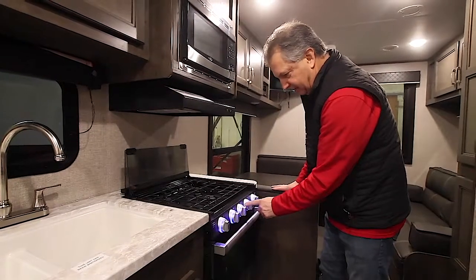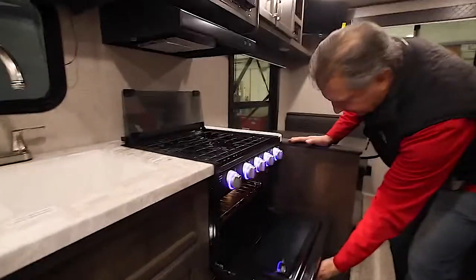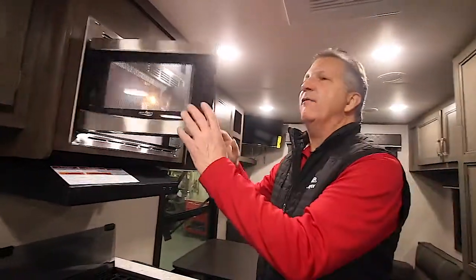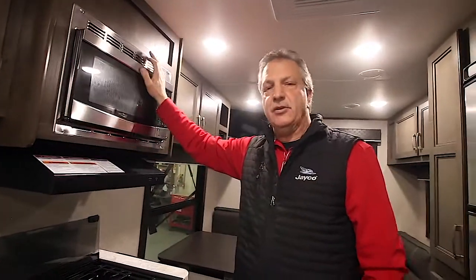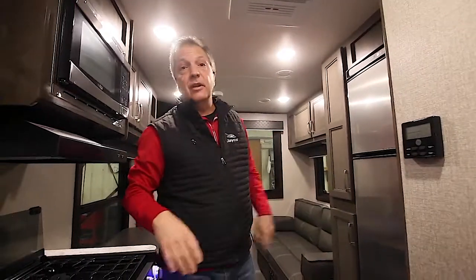This is going to be your front one. This is going to be your back one. This one's going to be this one. This is going to be your oven. You do have an oven in here to light. And you do have a microwave in here also. So the microwave, when you have 110 power, you will be able to operate. So there's items in this unit that will only operate on 110. Those items are the microwave and your air conditioner. They operate on 110 current. You can't operate them on battery power or propane.